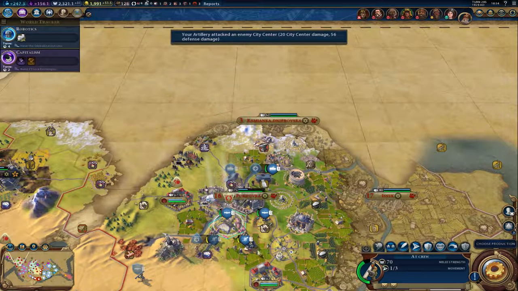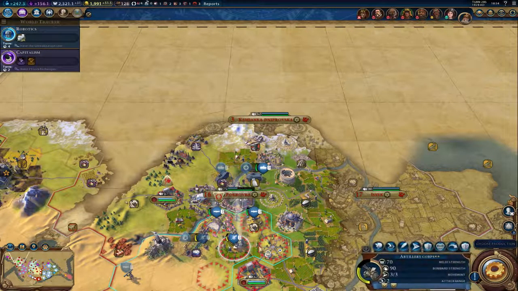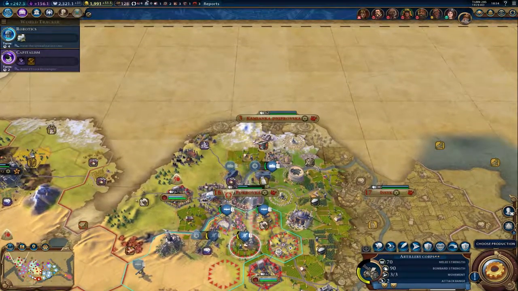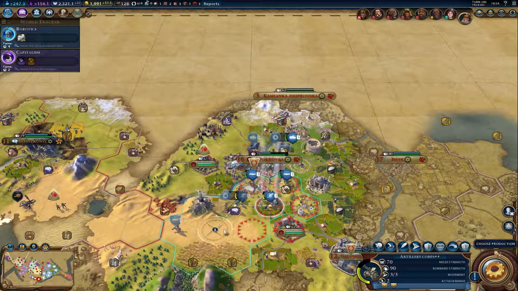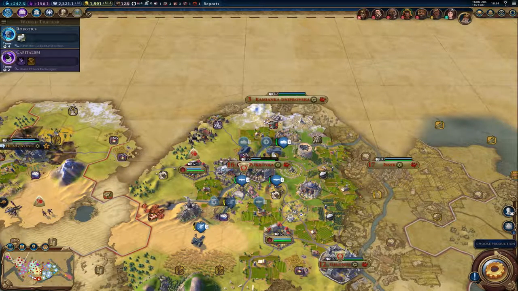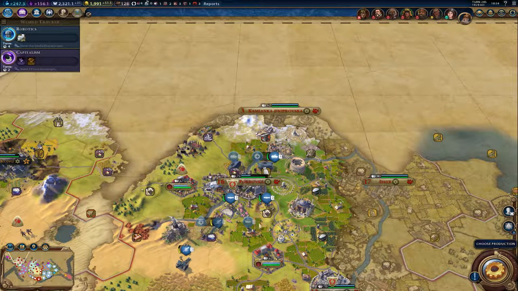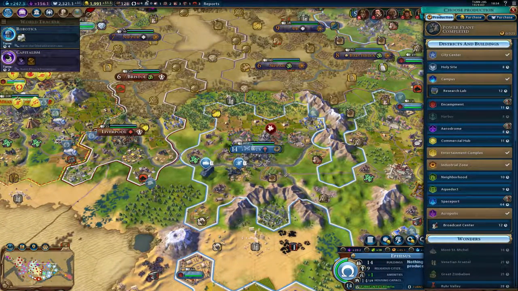Man, oh man, I might just move him completely out of the way for the moment and then move this guy over here like that and then semicircle it, and hopefully they'll leave the artillery alone. Can't guarantee it.